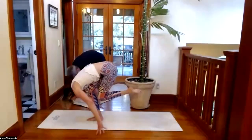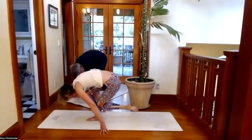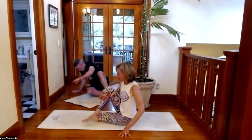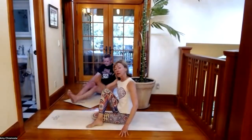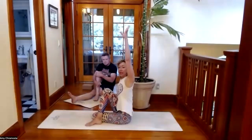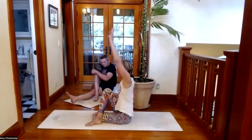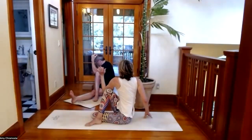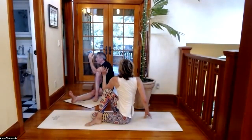Draw that imaginary line underneath on the back of the calf. So we sit down on our sits bones. That right foot is across from the left knee. And we take that left hand up towards the sky. And take the elbow outside that right knee. So we breathe in and we twist.